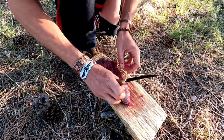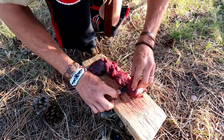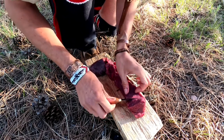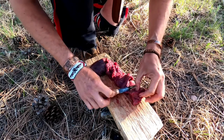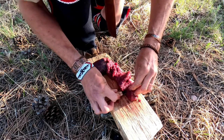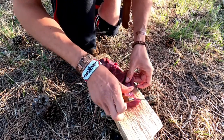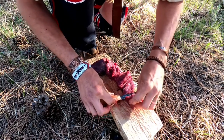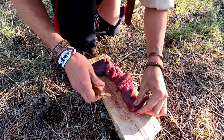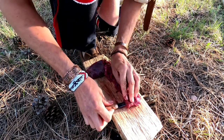Now we're gonna trade sides. And do practice knife safety. Always cut away from yourself. Don't cut towards yourself. Cuts hurt, and when you're bleeding, it's going to stop you from being able to process this jerky. And depending on your situation, you may need to get that done very quickly. So it's better to go slow, take your time, be safe, and prevent an injury than get in a hurry and hurt yourself and prolong everything. It's good to do it right the first time.